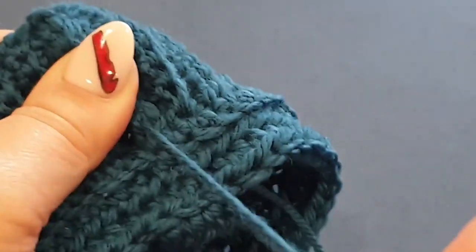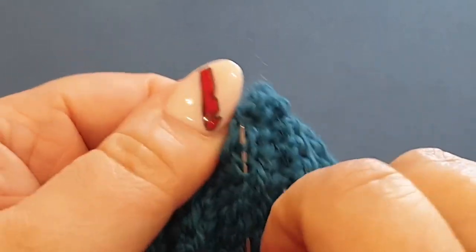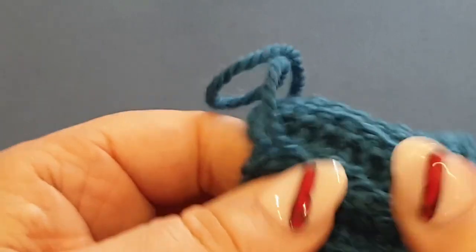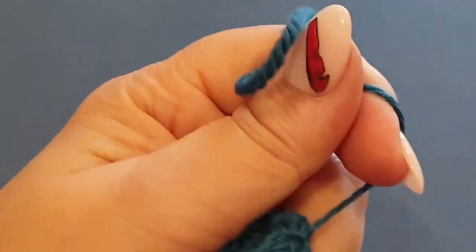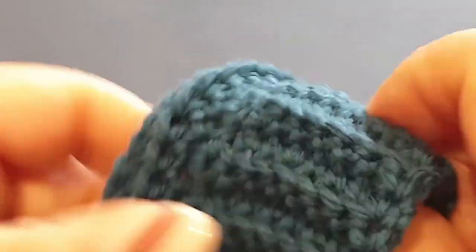Okay, one more time. Normally I wouldn't put it through 4 or 5 times. I'd only pull it through 3, but why not? For the sake of making sure the beanie stays in place, why not? Give it a cut. We're going to turn it back. Remember to turn it back the way you started.